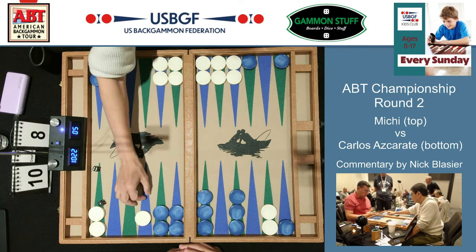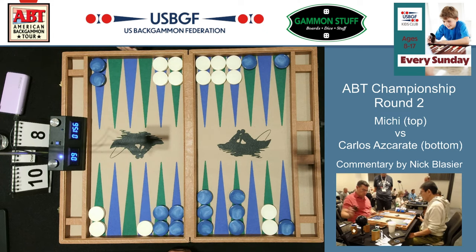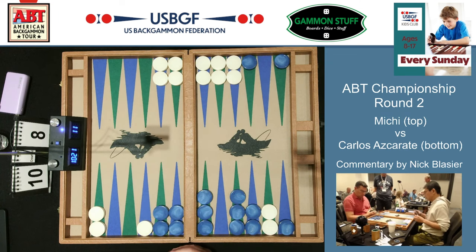1-6 buys a bunch of mobility too. This is a great shot for him. Carlos really needs a 2 to get up to the edge or a 6 out quickly. Double 5s is the opposite. He's going to give up the midpoint and make the 3-point. Still keeping his prime for a roll at least, but gives Michi all the flexibility to build the back of the prime now too.